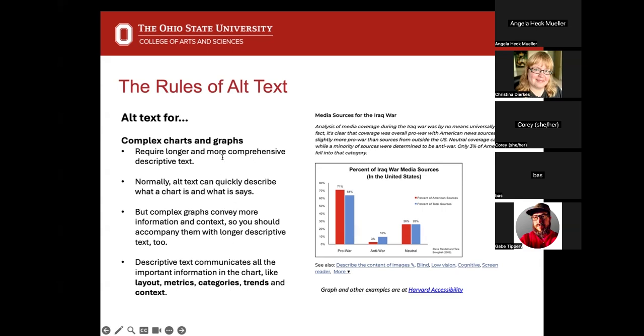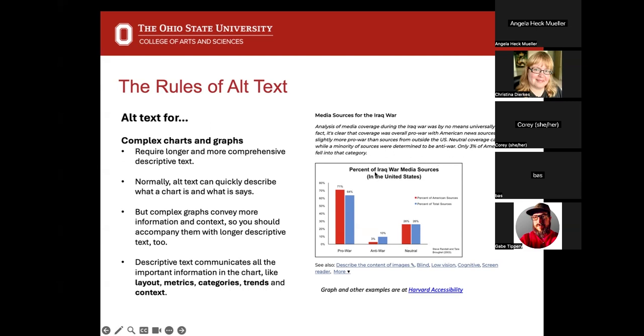Eduardo asks, would it be best to go to the person who created the chart since we aren't all experts in the field? If there's a way for you to contact people on that, yes, because this one, we already know the source. This is an example taken from Harvard Accessibility. So assuming that they're the ones who actually produced this, or whoever actually performed the research for this chart, which is listed in the chart itself, this is something you might want to include in the descriptive text as well.